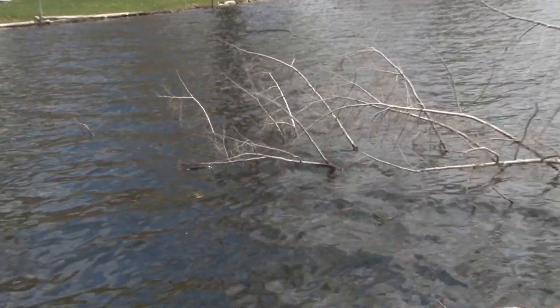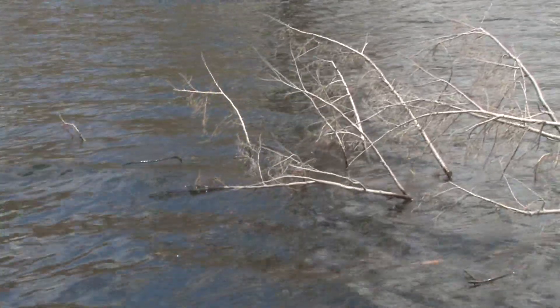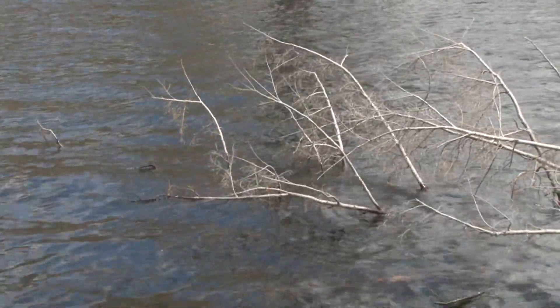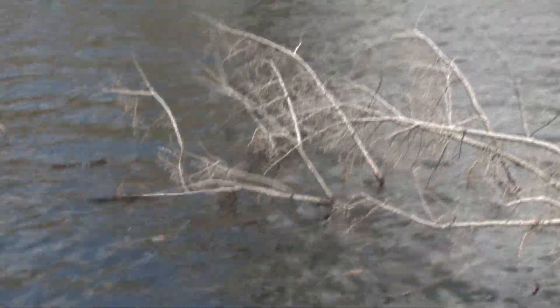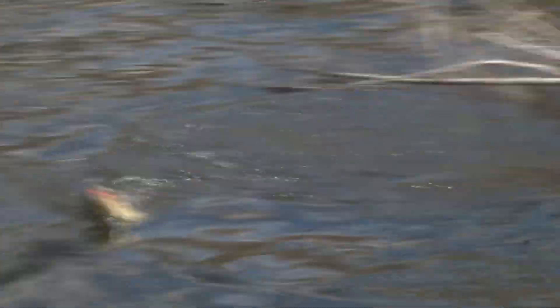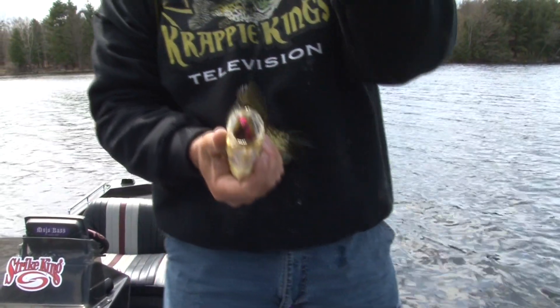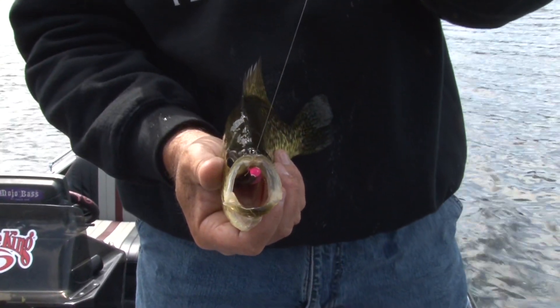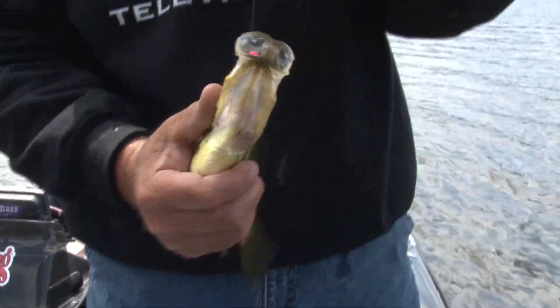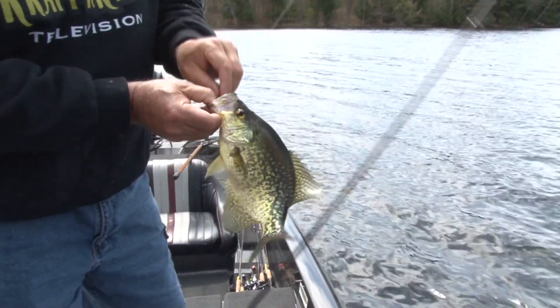That one is big, and look at where he's caught around — he is around the tree. Let him swim a bit. That is a big, big crappie caught up around the tree, over the tree — get around the tree. Is he coming in the boat? Look where he got it too. Tell me he didn't want that thing. When that little shad pull is in the right spot — inside that tree — they just bulldoze their way to find it and eat it.